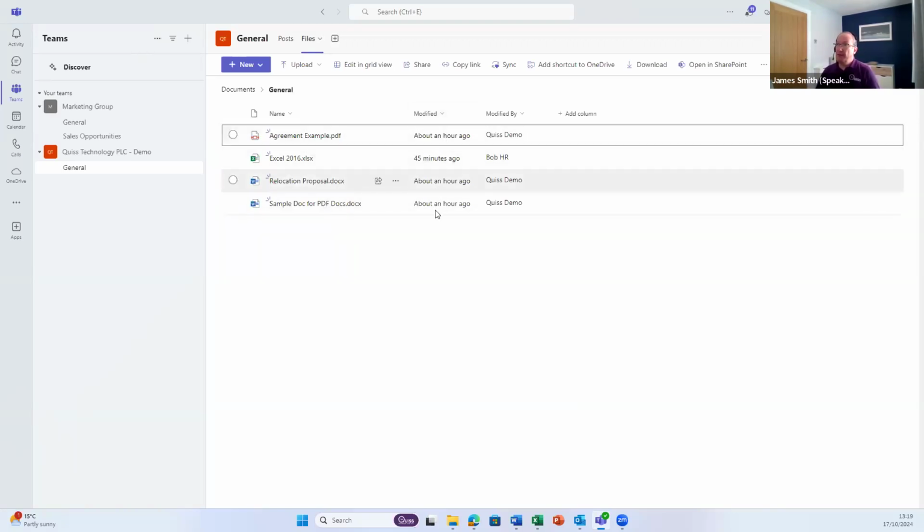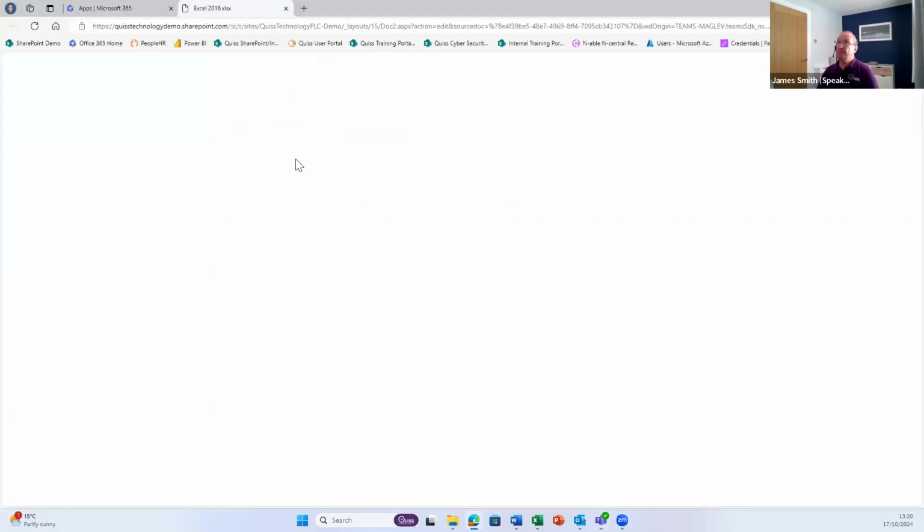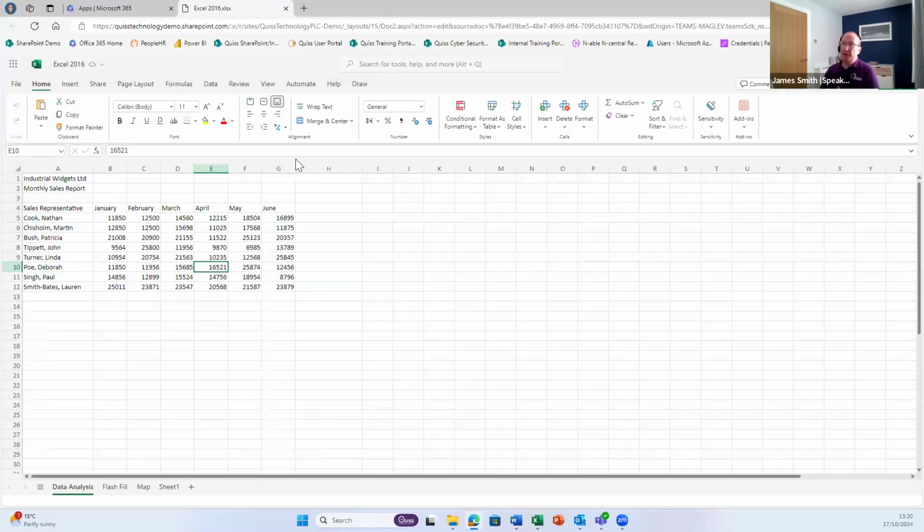It tells me when they were modified and who last modified them. So within this general channel, everybody that is a member of the Quiss Technology PLC demo team has access to these files. If I wanted to look at one of these files, for example Excel 2016, I can go and open this. If I click onto the label, it opens it up online.